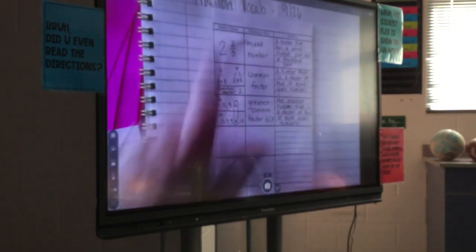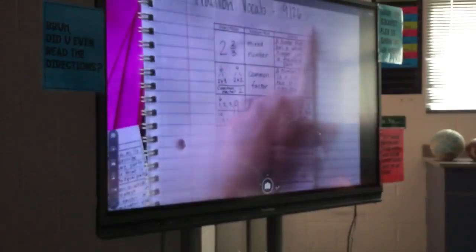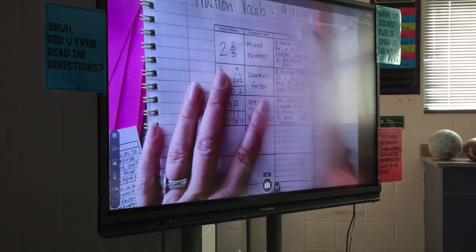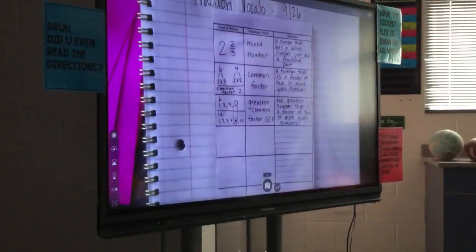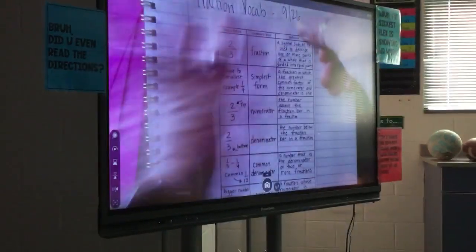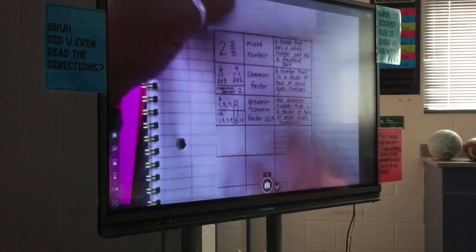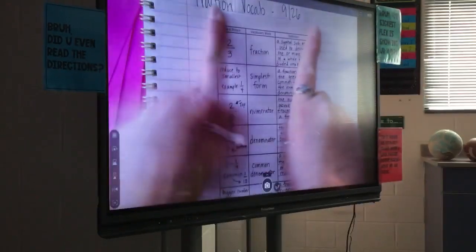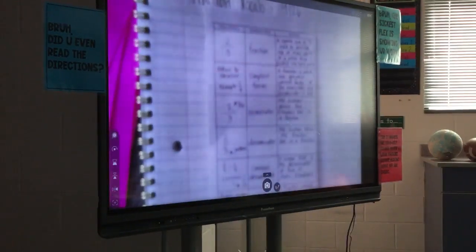Now, at the top, there should be some extra space right here. It's okay if there's not. You're going to put just a strip of glue across the top, whether there's space or not, and you're going to glue this one on top of it. So then when you flip it up, you can still see the definitions on the bottom. You're only putting a strip of glue across the top. If you're not sure, raise your hand and I will come and help you.